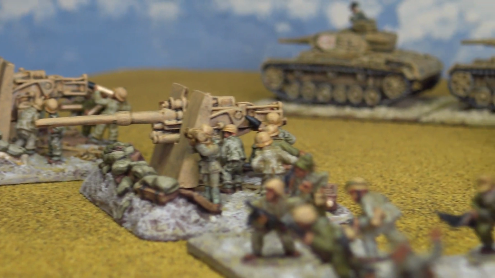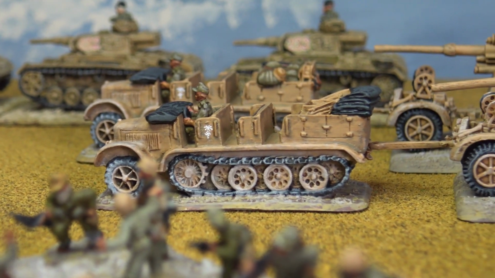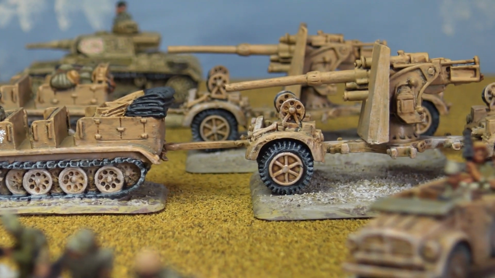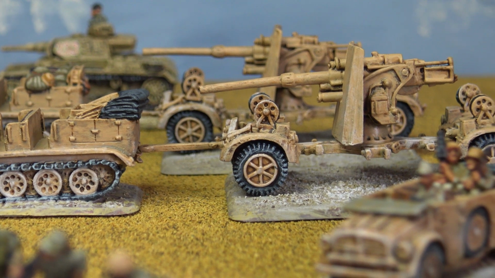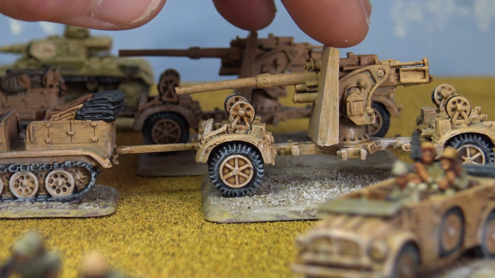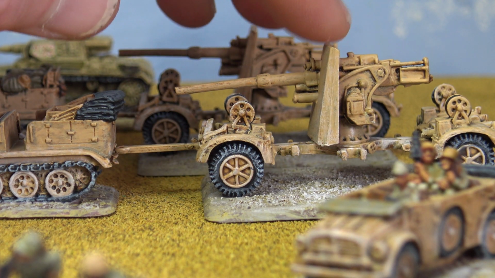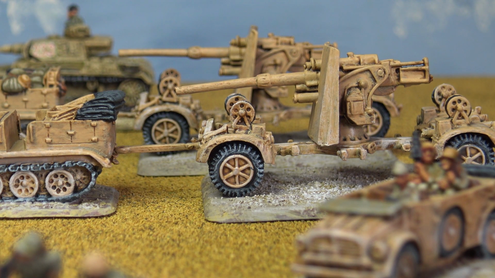And then on the subject of 88s as well, I've also got now 2 half tracks pulling some 88s along. These models I don't think are any longer available from Battlefront. On their website they certainly don't have them, and on the photographs on the covering of the box they don't include them either, interestingly. So I don't know what happened. I know a long time ago Battlefront switched from metal to plastic anyway, so whether they just dropped them at that stage.